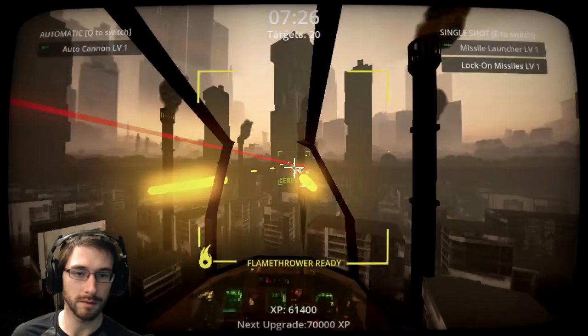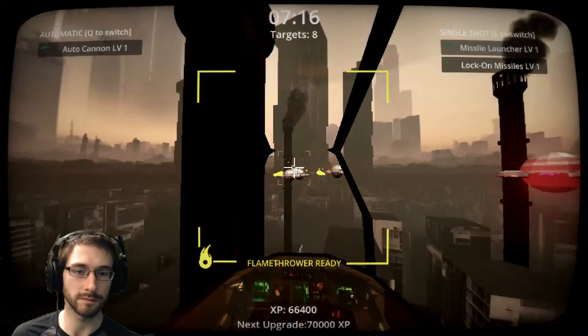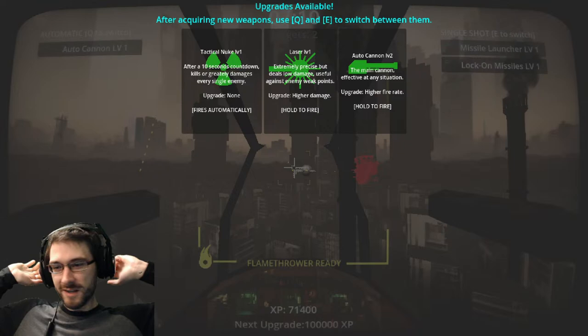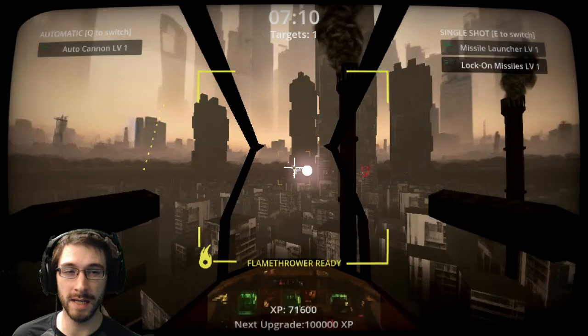Let's get the little laser tower. Beautiful. Let's get these douchebags. We're almost at our next upgrade point. There we are. Hey, no worries, Alex, man. Do your thing, dude. Get that sleep. Sleep well, buddy. All right. Ooh, we can do auto cannon level 2 already. Yes.